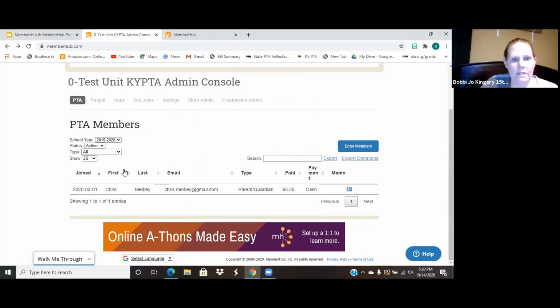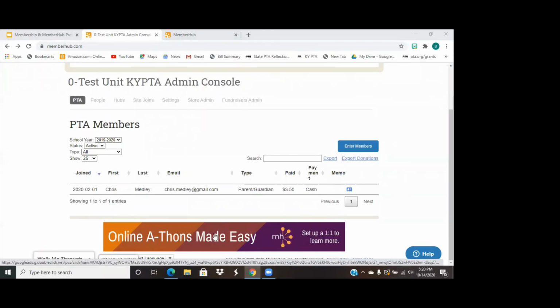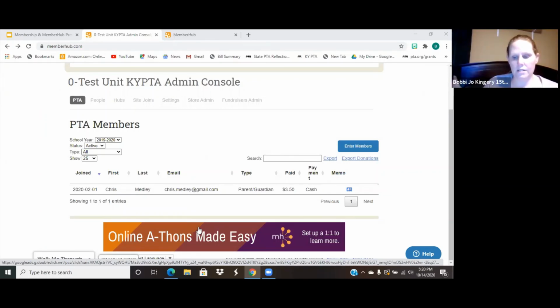I also wanted to show you guys something that's really cool. If you have a list of members here, say you have 25 members here, you can do them by last name, first name, email. If you click export, it'll put them in a spreadsheet for you, however you want, by that category, last name, first name. That way you would have a spreadsheet that works really well, and you would know all your members' names, all their last names, all their first names, and you can see them in one spreadsheet listed out for you.